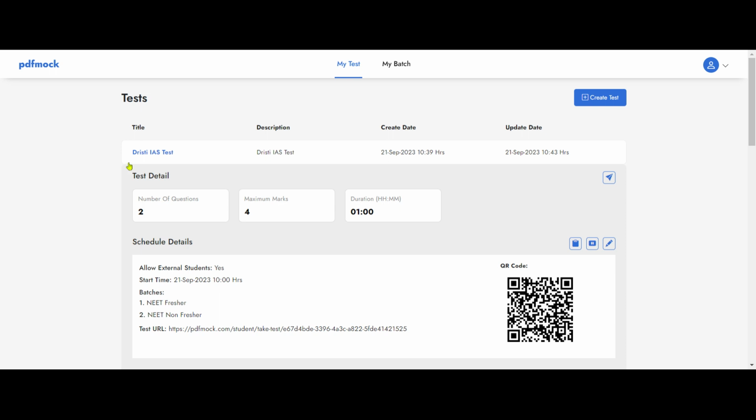So now you have seen how simply I have created a test out of an existing PDF without doing any cut, any paste, or any typing, or any manipulation of any images. It becomes very, very easy to create an online test and share it on your WhatsApp group, so that students can take the test. And there's big analytics on pdfmark.com, so that you can assess, and even students can assess, question-level analytics.